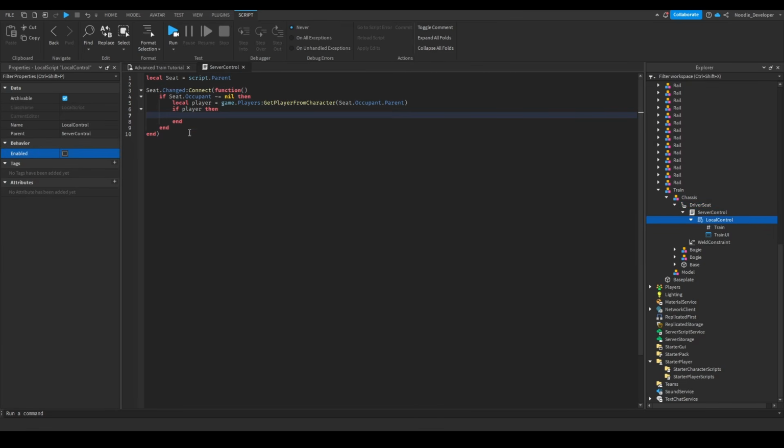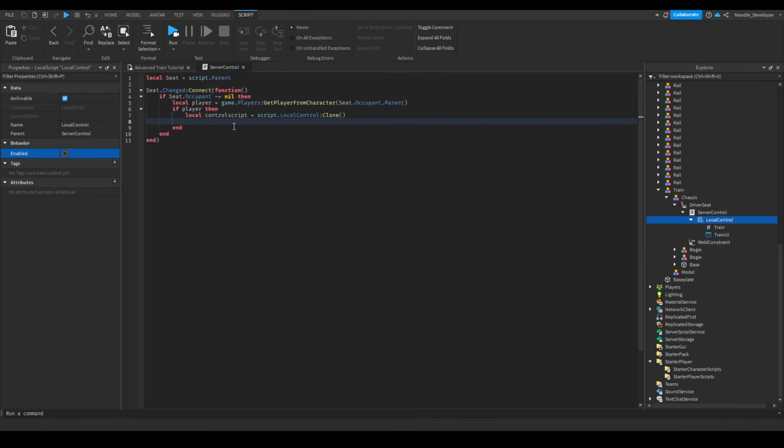Let me unenable it so it doesn't run anything. So we just do local control script equals script.localControl clone.